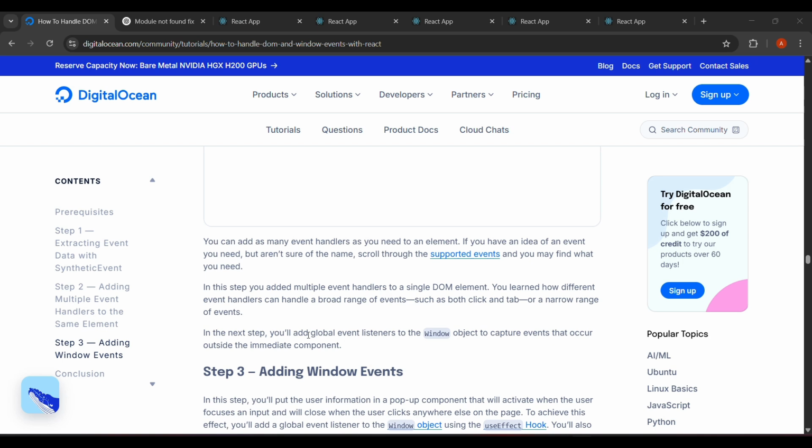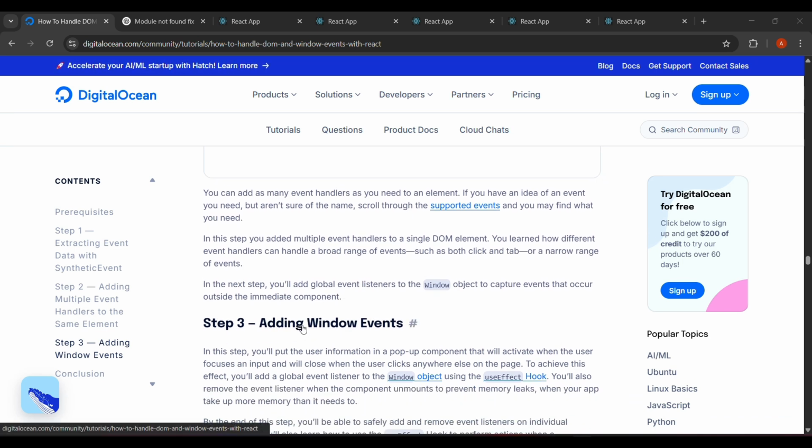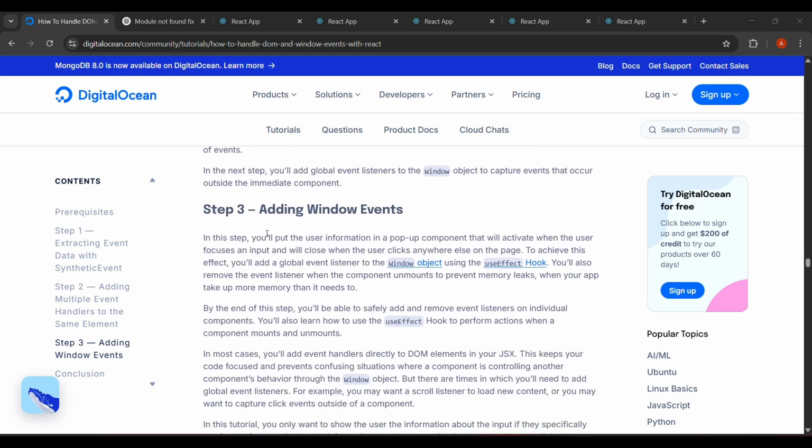In the next step, you will add a global event listener to the window object to capture events that occur outside the immediate component. In step 3, let us see how to add new window events. In this step 3, you will put the user information in a pop-up component that will activate when the user focuses on an input and will close when the user clicks anywhere else on the page.